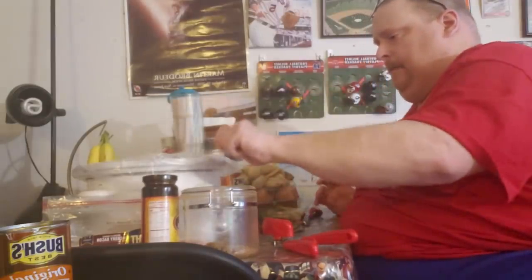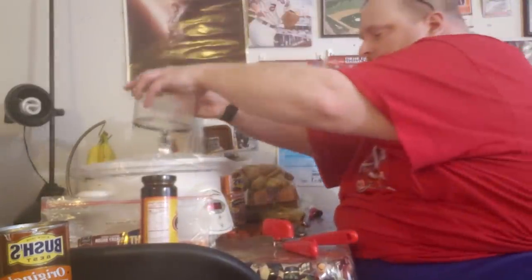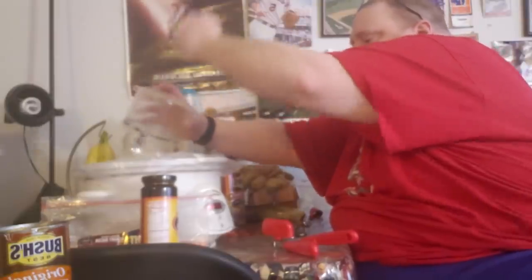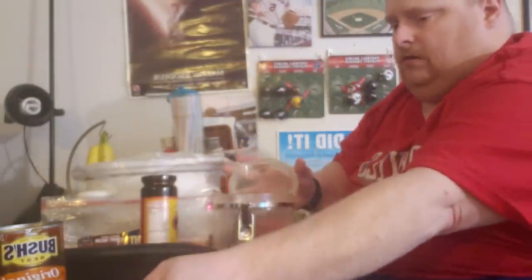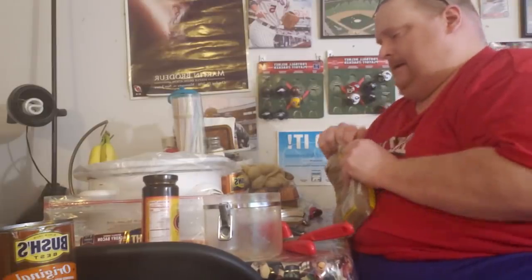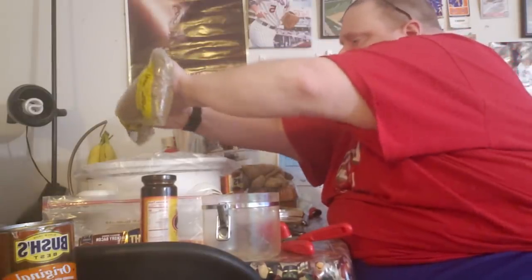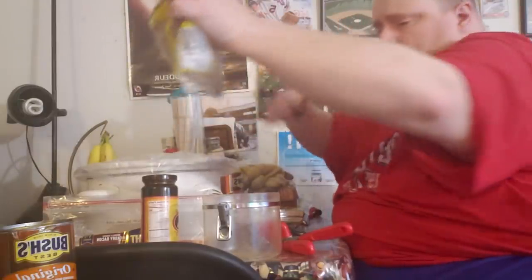Now, into that we'll put some brown sugar. We're gonna need a little more brown sugar. So I got this brown sugar. Come on. We'll pour some brown sugar in here. Let's see, there it is. You see the brown sugar into the beans. You want to mix it in. Mix in the brown sugar. Brown sugar in the beans.